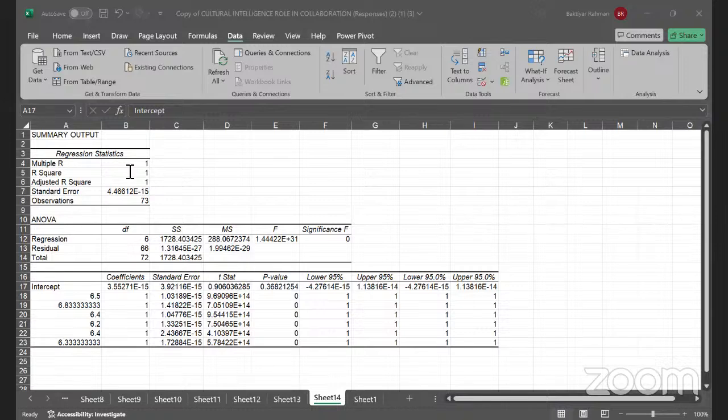Okay, as you can see, if you have heard from people why they do not trust Excel algorithms, this is the reason. This R square of 1 tells you that it's a perfect model, and there's nothing like a perfect model in statistics. So we'll stop it here. We will use the same data next class.